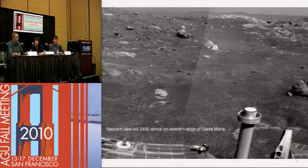And could we have an update, John, on Spirit? And at what point do you give up on Spirit? Well, we haven't heard from Spirit since March of this year. This is because the rover was embedded in some loose soft material and has some failed wheels that prevented us from successfully extricating the rover and positioning it for the winter.